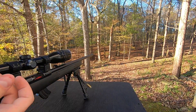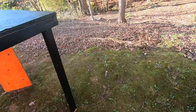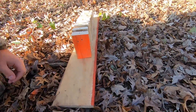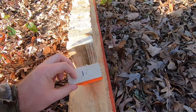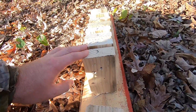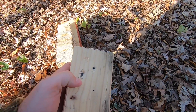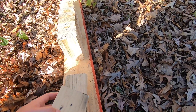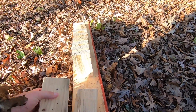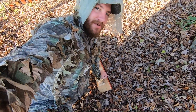Good hit! Let's see how many that went through. With the copper bullet we went through one, two — it went deeper than the lead one — three. Still stopped in the third, but it went deeper than the lead one. Both bullets stopped in the same piece of wood! They both stopped on the third piece. That is so sick.